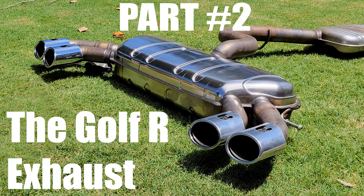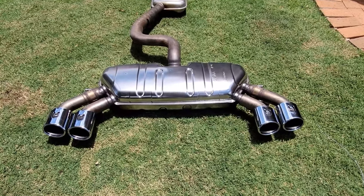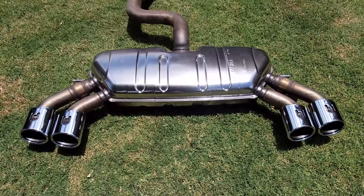Part two, the Golf R exhaust. Here's a quick little video to show you the differences between the standard TIG exhaust and the Golf R exhaust and how you need to modify this to fit your TIG. Here's my Golf R exhaust. This one's out of a Mark 7.5. The Mark 7 and Mark 7.5 are pretty much exactly the same.